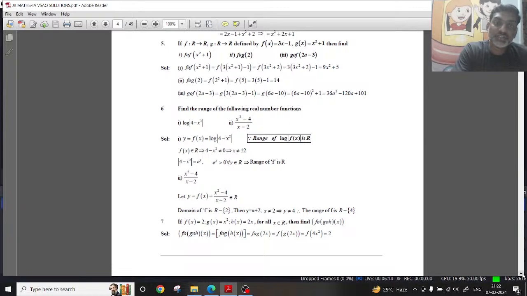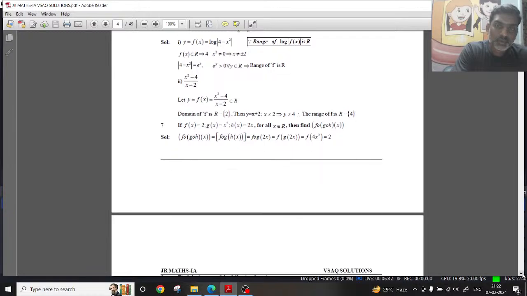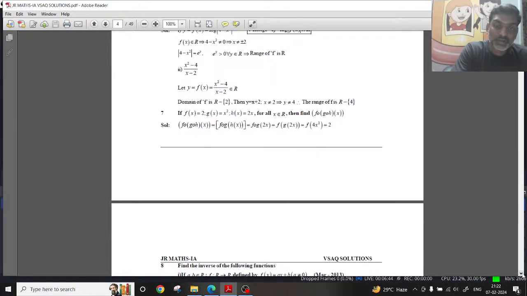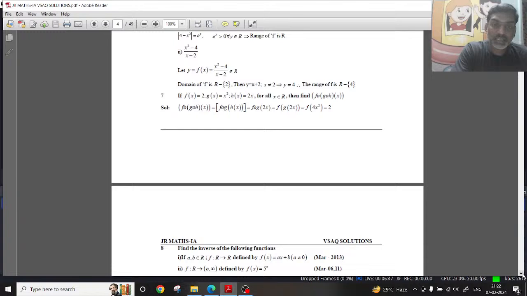And next, question number 6. Find the range of the following real number functions. So in the first question, we calculated domain. Now in question number 6, we are going to calculate the range. Already I told you, domain is input, range is output. So let us take y equal to the given function, and the y values we have to calculate. This is also important for the IPE exam. What we are discussing here are the important questions for the exam, not the complete theory part.